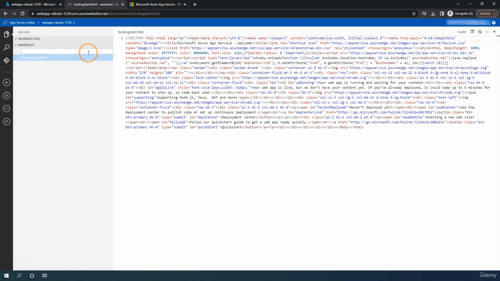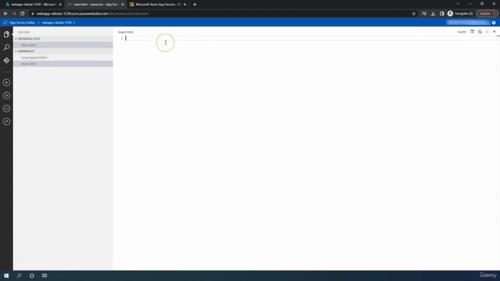So for example, let's use the file main.html, and there we can now provide some code. For example, I can say this should be maybe some heading. So let's say H2, and then we can say hello world, for example. This is the content of our web app.